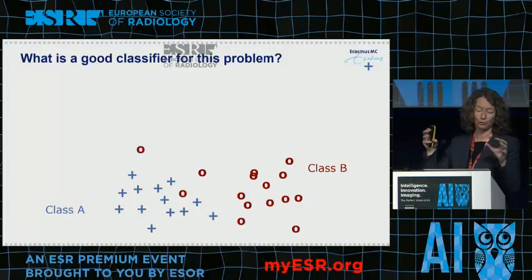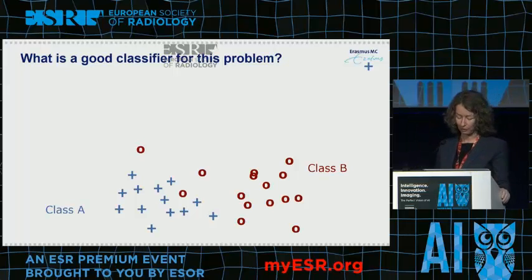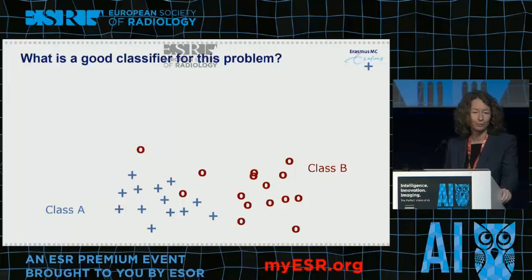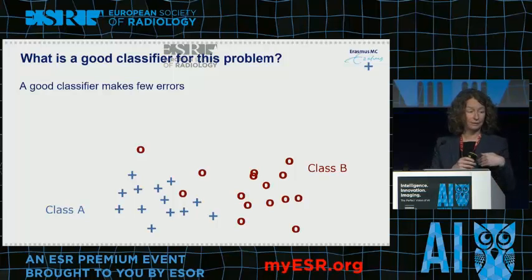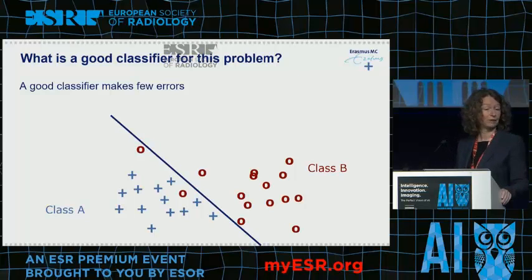So suppose we want to separate our class A and our class B data points in this simple 2D example. This could be one way of classifying them, of determining the decision boundary. But this could be correct as well.